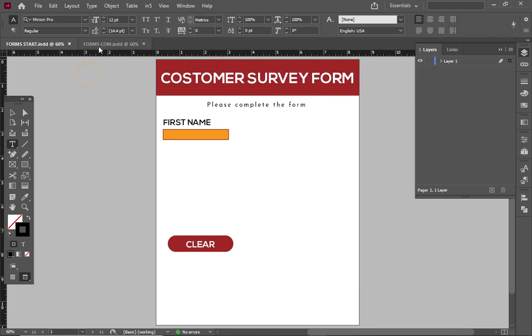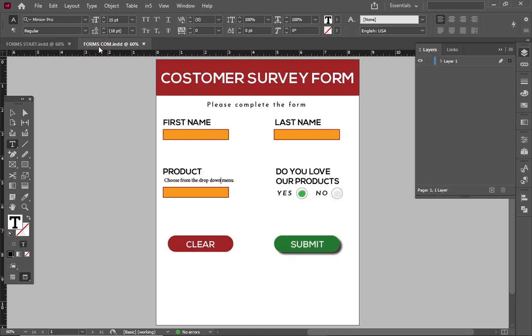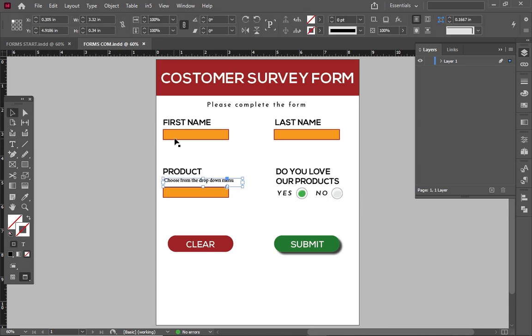Now we want to look at forms and buttons. This is a customer survey form, and I want to export it as an interactive form whereby when a customer gets it, they can input their first name and last name.